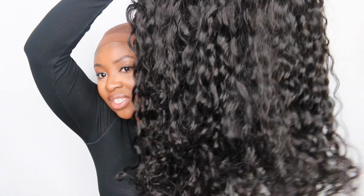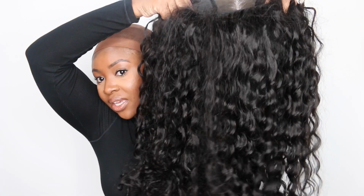But the downside to this glue is you cannot get this glue wet, or at least I wouldn't recommend it. So I'm not gonna co-wash it. I'm gonna slay this wig without even washing it. And you guys see how it's looking, even though you see that sheen. Look how gorgeous that is. It's definitely a super gorgeous wig. It's just been worn. So let's see what we can do to fix it.